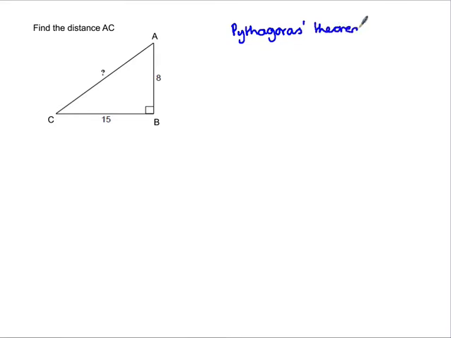So let's get that written down. A squared plus b squared equals c squared. Now, c squared is always the longest side. So here, this is the longest side of the triangle. If you're not sure which one the longest side is, it's always opposite the right angle. So c squared is going to be my longest side.